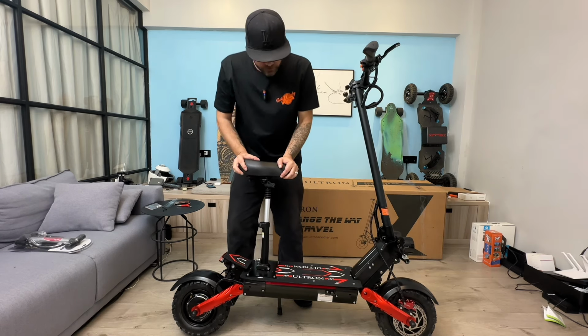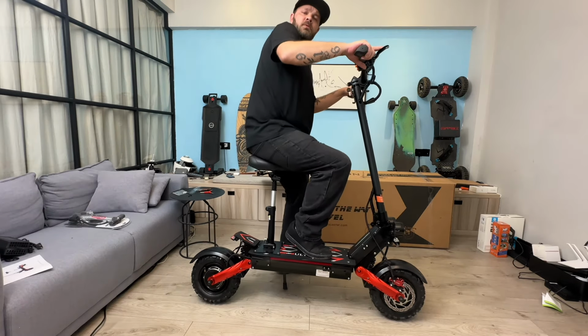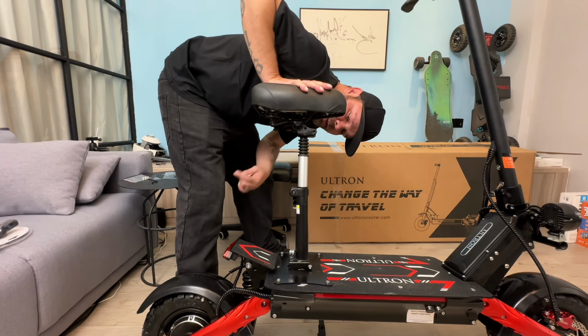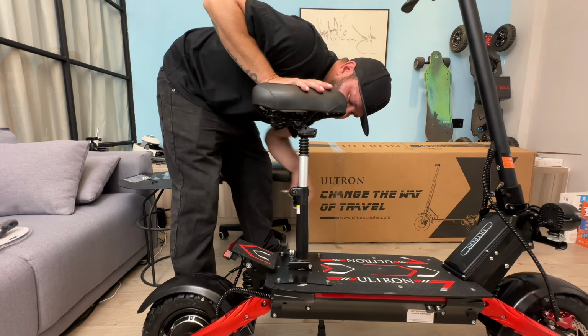There we go. Oh, see, it has suspension on it. Look at that. Okay, so we have the seat mounted. As you saw, it's got the suspension on there. It's got these four screws holding it on there.